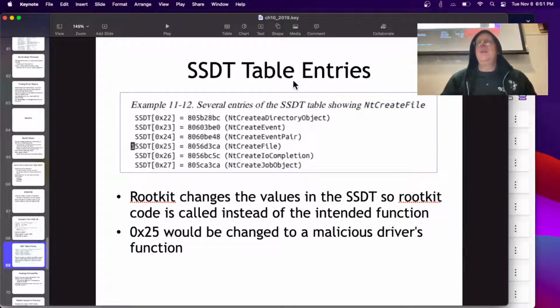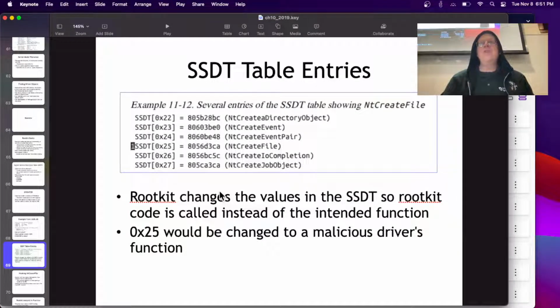So here's the SSDT. The SSDT is just sitting here with a bunch of entries, and each one of them just points to NT functions. The reason you have to have this is you might have put on a Windows update that changes these kernel functions, and yet your compiled software like Microsoft Word will not change. So it's going to try and call create file, but create file might have moved. So your Microsoft update will change the create file function, and it will change the SSDT entry to point to where it is now. That's why it has to be there.